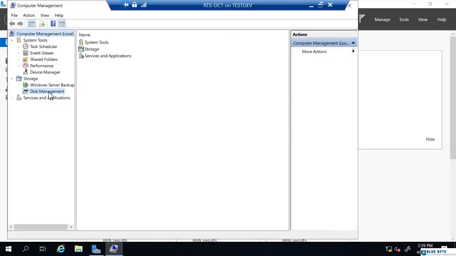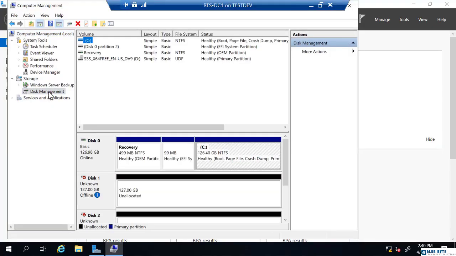In Computer Management, I'm going to click Disk Management. And now you'll see Disk 1 shows up and Disk 2. Now both are unknown, offline, but I'm not doing anything to those disks. Now if I wanted to use them comparable to how I use Disk 0, you could bring the disk online, then you could format it, and you could use it like any other drive. We don't want to do that.